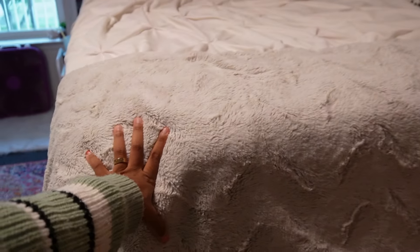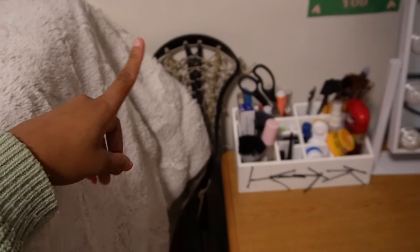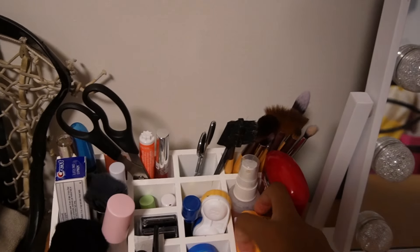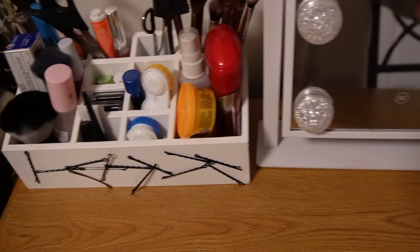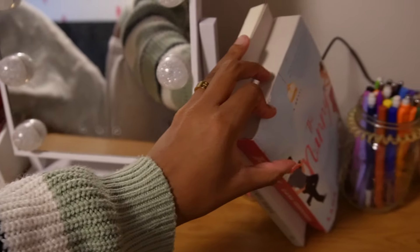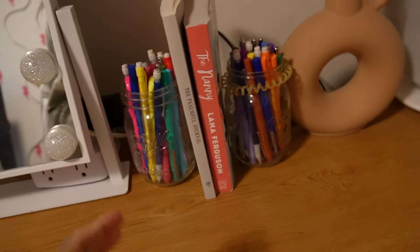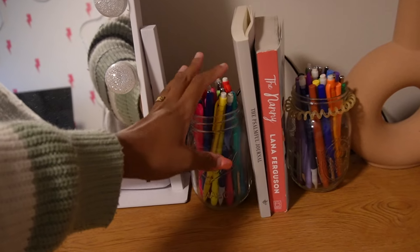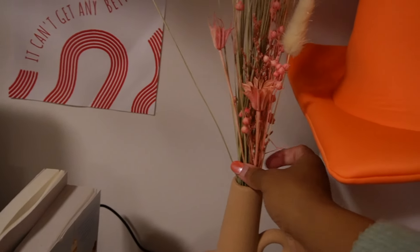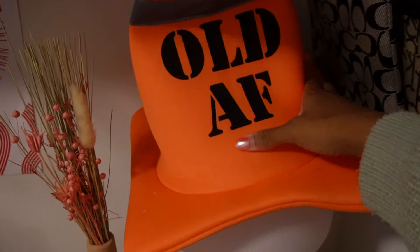Then I have this throw blanket from Target. I have my lacrosse stick because I did club lacrosse this semester — it's my friend Maddie's. And then I have my book bag, and that is in between my bookshelf and my desk. I do have this little organizer — it's magnetic in the front so I attached some bobby pins. This is the famous lighting mirror to do your makeup; you can increase or lower the brightness — it's really neat. Two books here: the Palm School Journal and The Nanny, which I've only read 10 pages of but I do need to read it. As bookstoppers I put two mason jars with pens, pencils, markers, and highlighters — that's from Pop Shelf too. The flowers are from Shein, just fake dry flowers. Two more posters on this wall. And then this lamp is the Sonos lamp from Ikea.